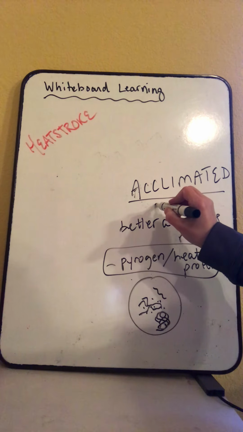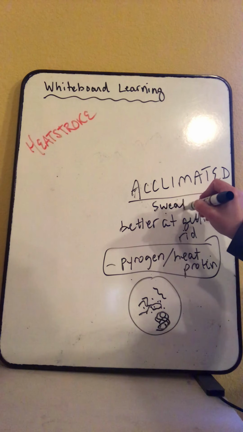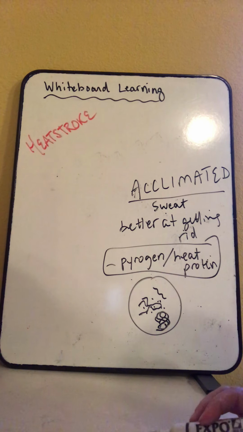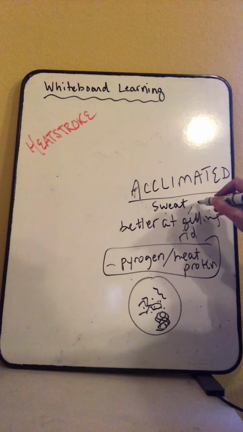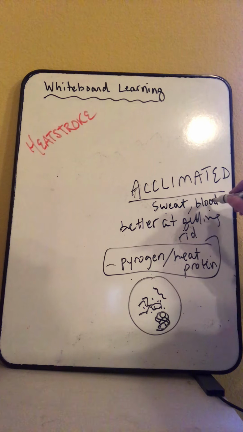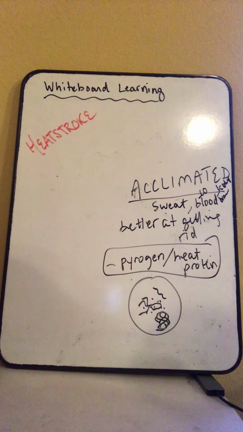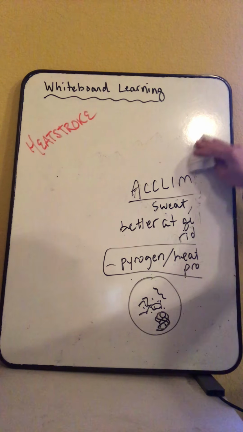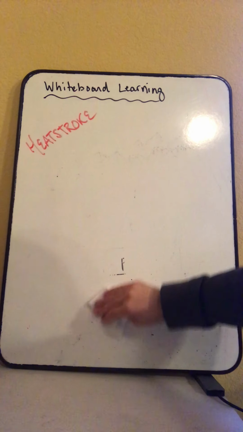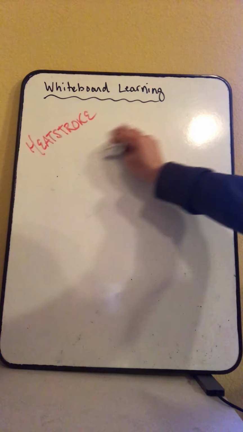You'll also be able to sweat better, which doesn't necessarily help our dogs, but helps us. And then you'll also get better at putting blood into good organs to protect, like the kidneys and the brain. Your cardiac output is put in better places. I can kind of simplify it like that. So let's say here it is April and you suddenly have a nice heat wave and everybody goes outside and starts to do a lot of stuff. This is the most common time to see heat stroke in people and in animals and dogs.